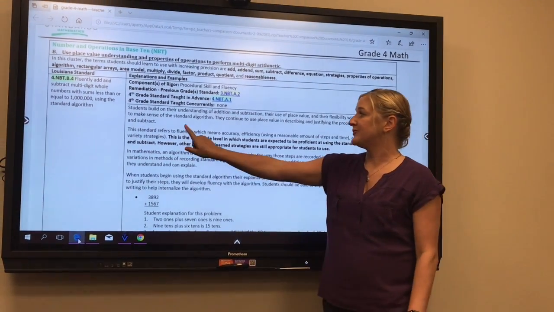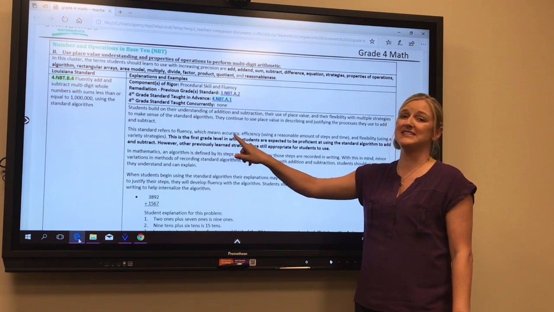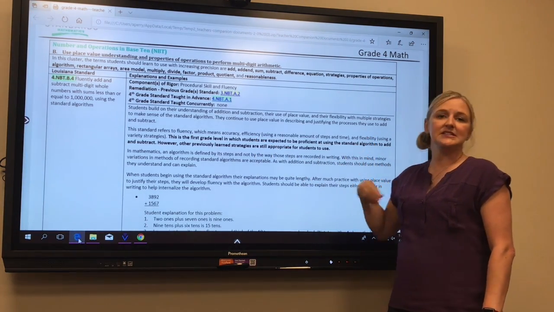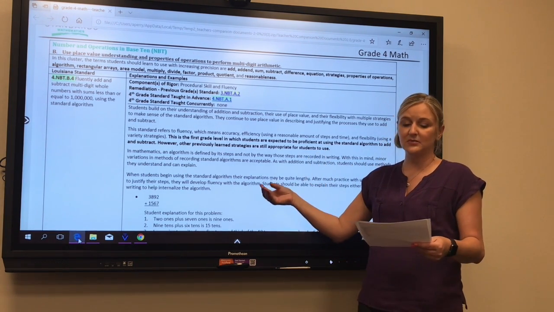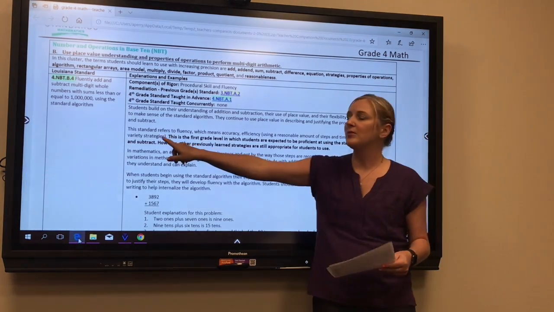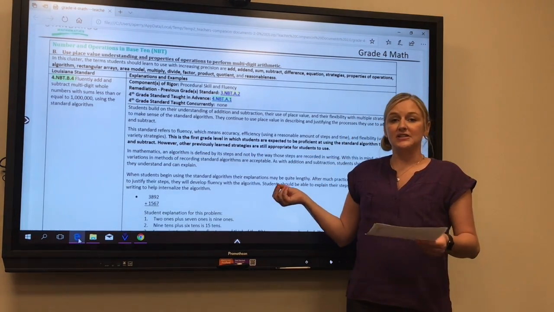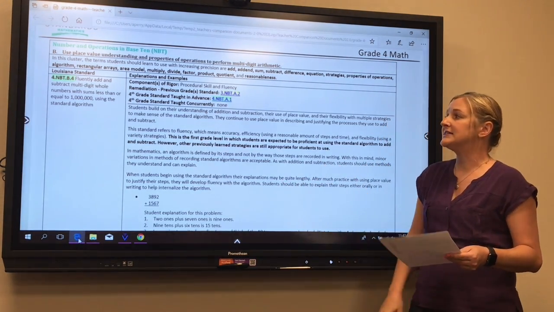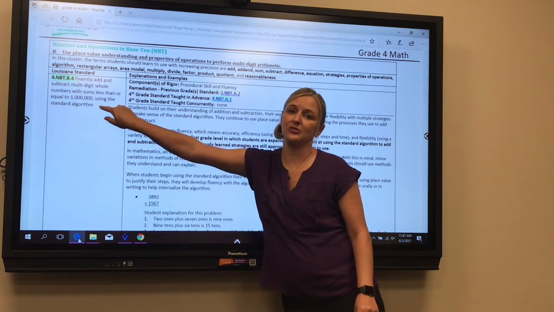This standard does refer to fluency, and we want to really focus in on the fact that that means accuracy, efficiency, and flexibility. Fluency doesn't mean spouting something off in 3 seconds, but it means to use a reasonable amount of steps in time when solving, and also to use a variety of strategies. Another question asked when we deconstruct the standard is to identify specific strategies that are called for in this standard. And we've already kind of noted that as the standard algorithm.